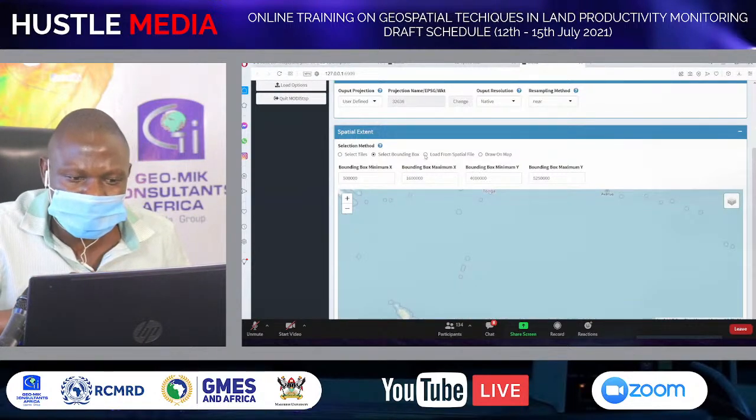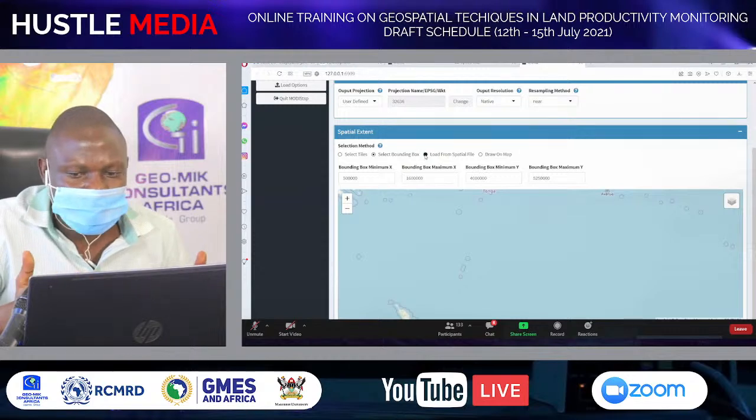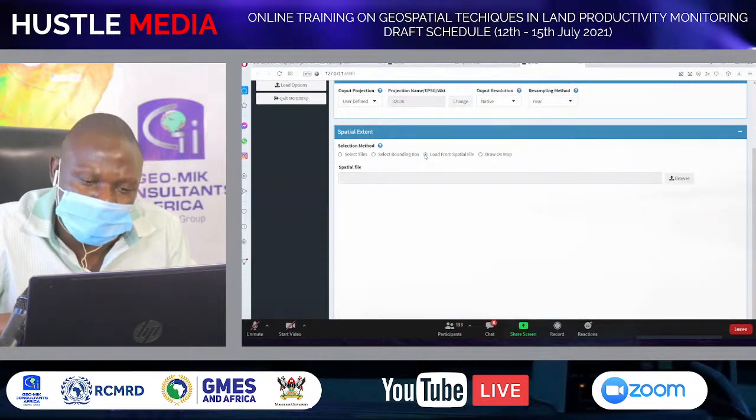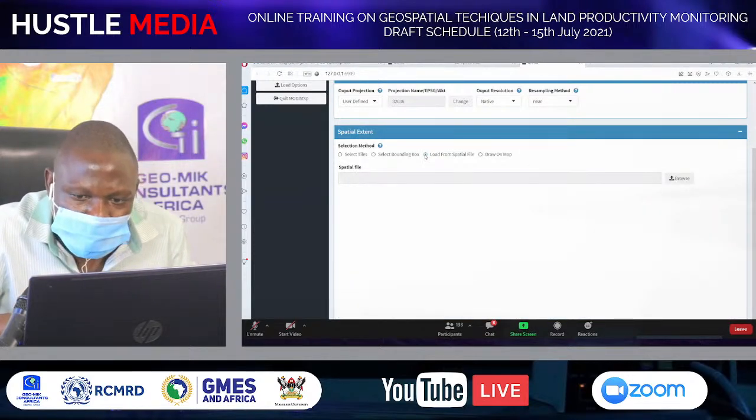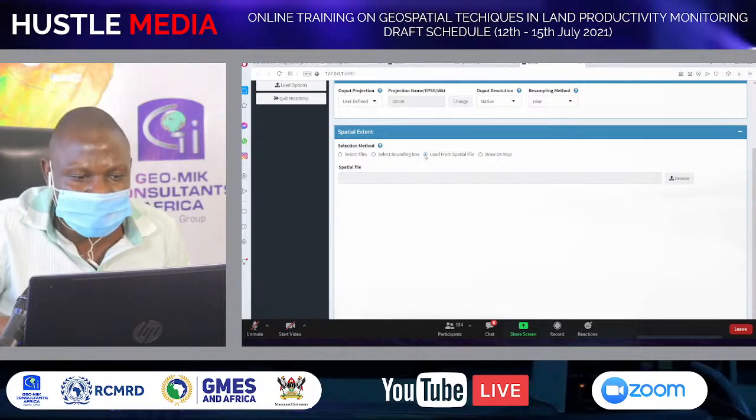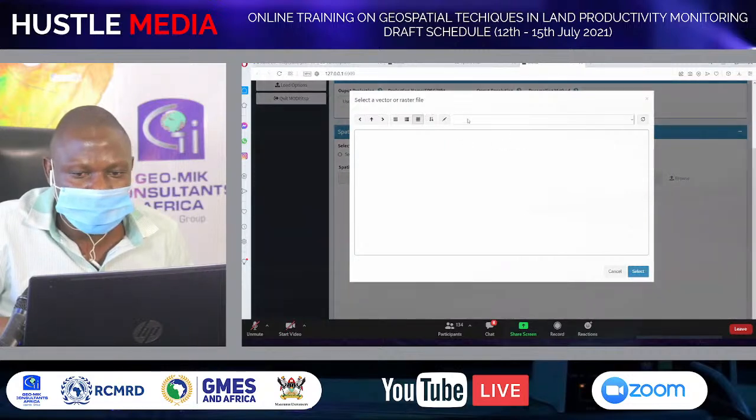Now someone asks, do you want to use a spatial file? Spatial file, that means you have an administrative boundary of interest. You want to load it directly. When I click this, the browser will be active. Then I just call it.